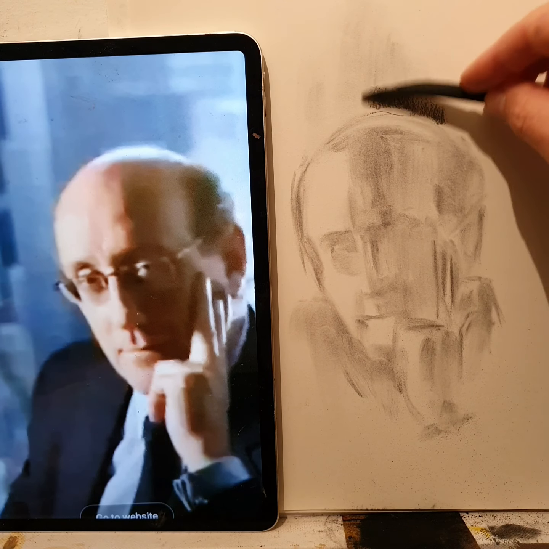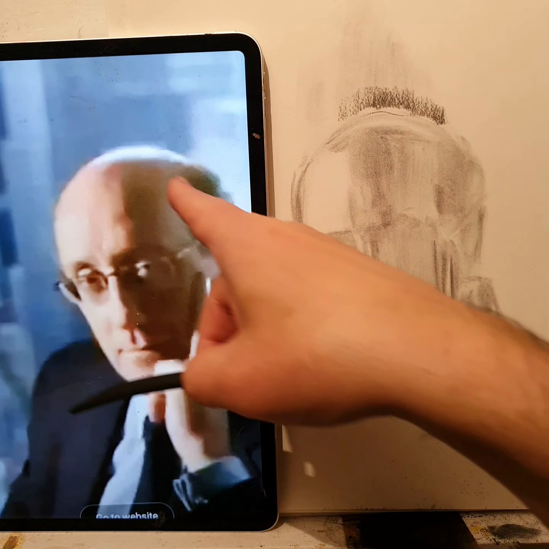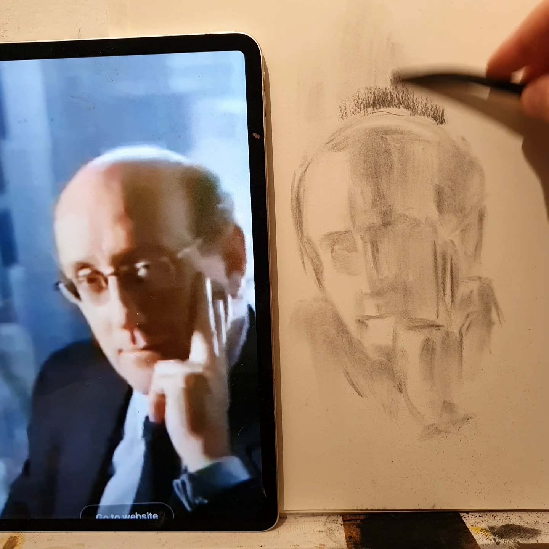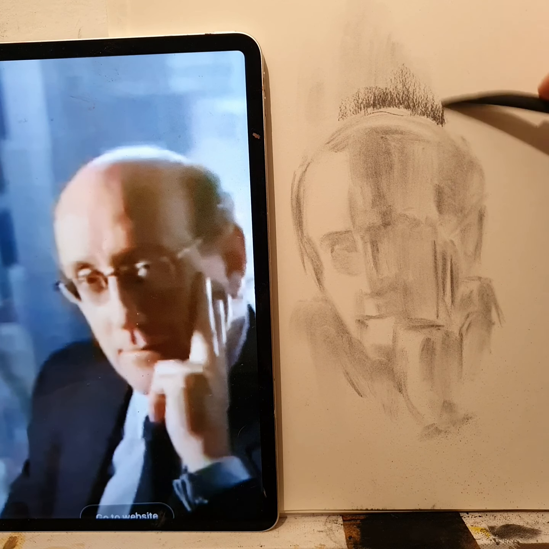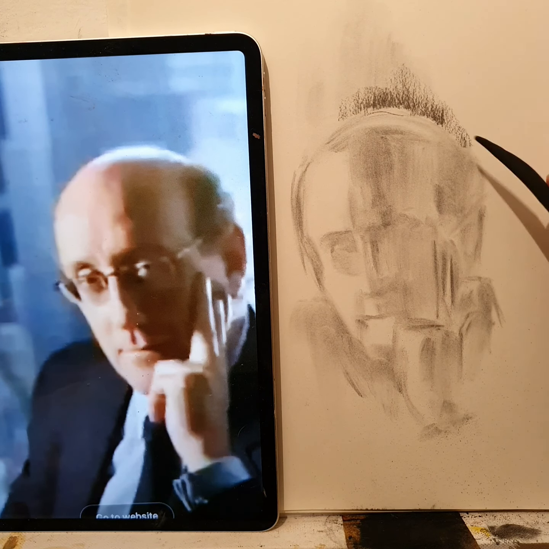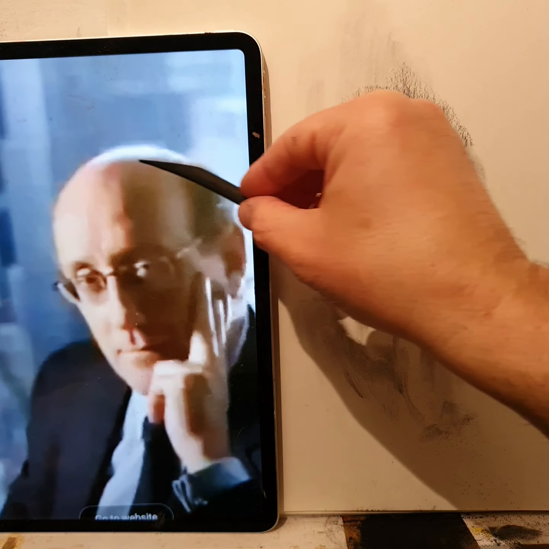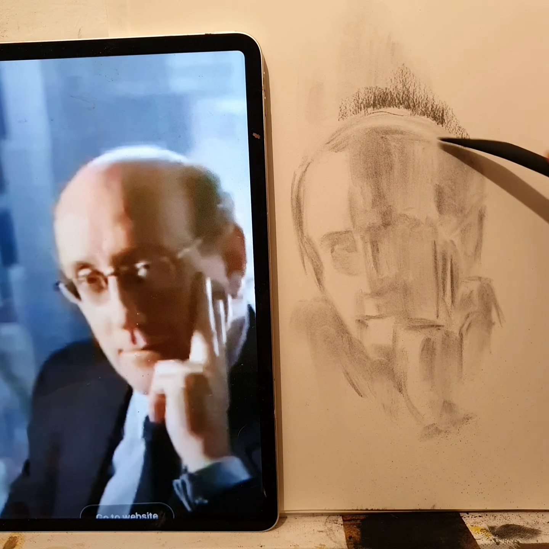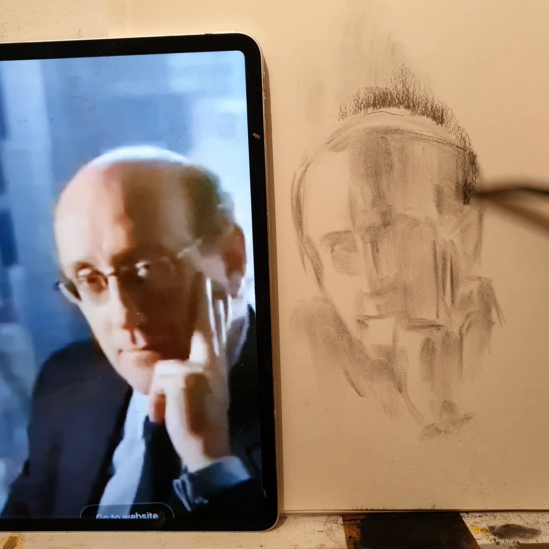Come into the background here, just to get that shine on his head. And that line, you see that, and that's how you get things. That line of the shadow gets right there onto the line of his hair.